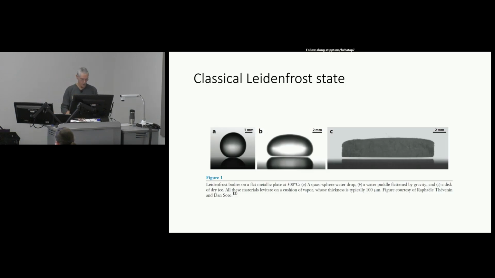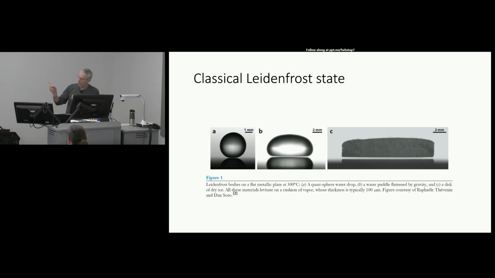There are a couple of shapes involved with the Leidenfrost state. The one to the far right isn't a shape, it's a block of dry ice. But you basically have a quasi-spherical state, and then as you pass the boundary where the surface tension and the inertial forces balance, gravity starts taking over, and you get a flattening effect. They call that a puddle, or I forget what the other name they use for it is.